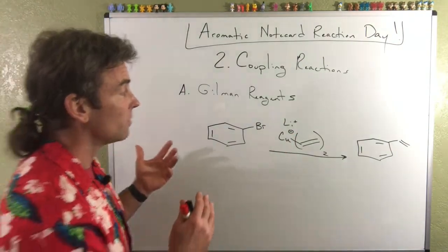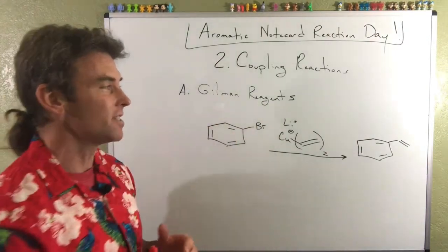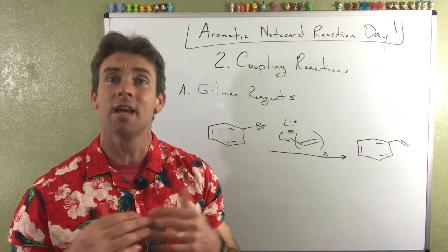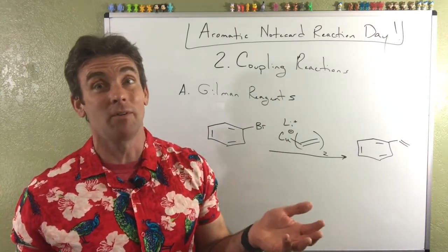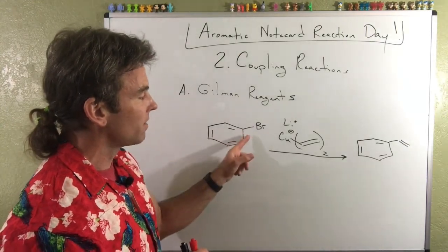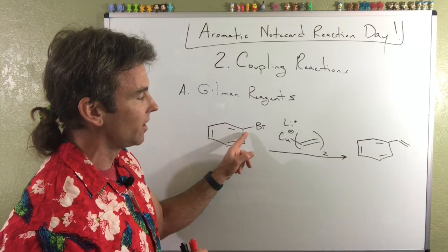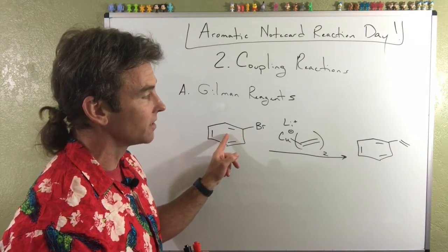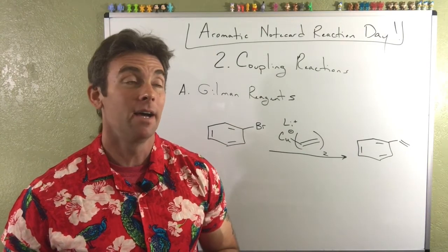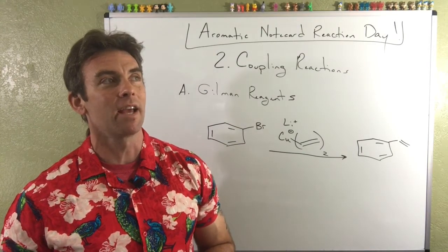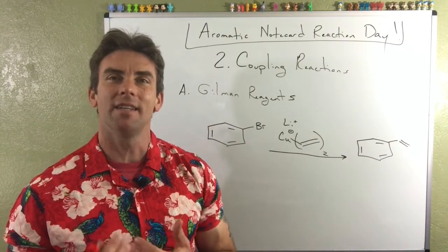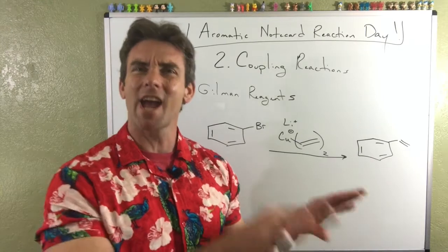So one of the things that's true of coupling reactions is each one has a different number of limitations. It turns out Gilman reagents are really helpful and can react with a whole bunch of different things. Of course, for us, we're going to concentrate on its ability to attack aromatic rings, but as we go through the term, we'll learn that I think of it as a softer way of using a carbanion to get some more gentle reactions to occur, right?